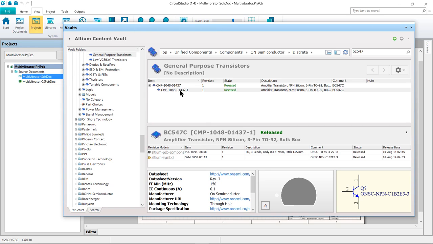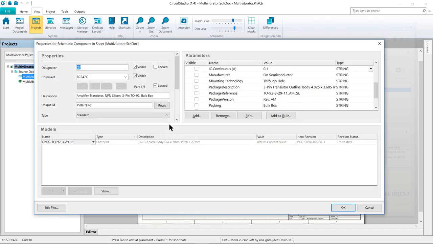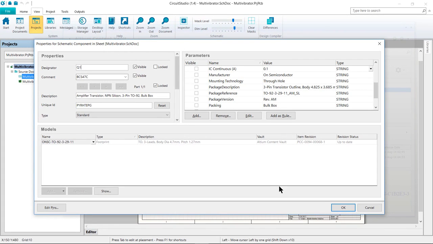So we're going to go ahead and right-click on the component here and select Place. And while the object is on our cursor, you can press the Tab key to change the properties of the item held on your cursor prior to placement. By default, parts will start with this question mark placeholder for their designator. We could either leave this as a question mark to be annotated later, or we can give the part a designator prior to placement. For this particular transistor, let's press Tab and change the designator to Q1 and press OK to continue with the part placement.